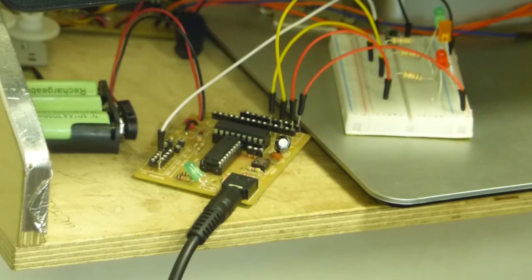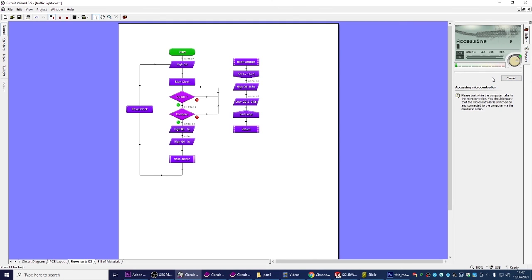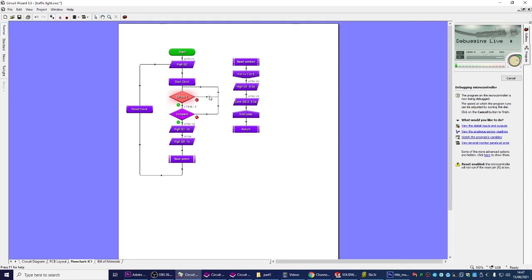Now another useful thing to do as well, if you notice below Run Live we've got Debug Live. If you click on that and then press Start, it'll actually do the flowchart as well as doing the output. So if you've got some problem with your circuit, you might be able to spot where it might be going wrong. The only trouble with this is it happens a lot slower than in real life, so that can be a problem if you're doing something that needs fast timing, or say something like a rotary encoder, which we'll be covering in the next couple of episodes. You might find that quite difficult to check out.